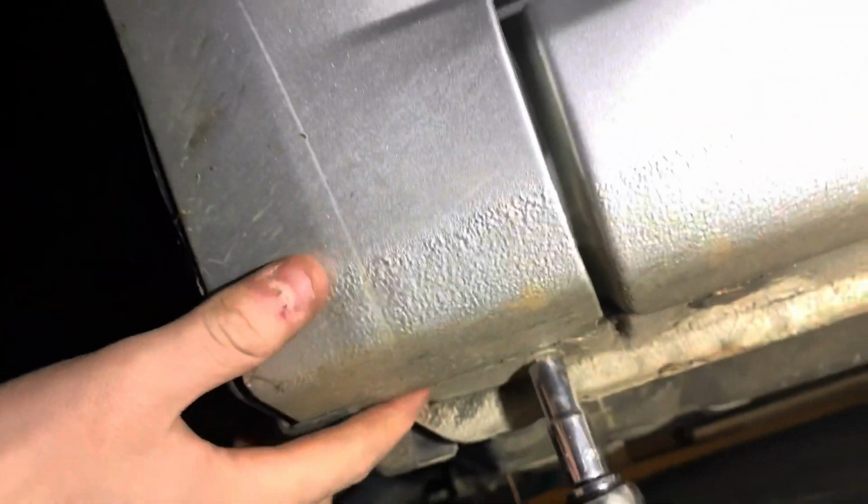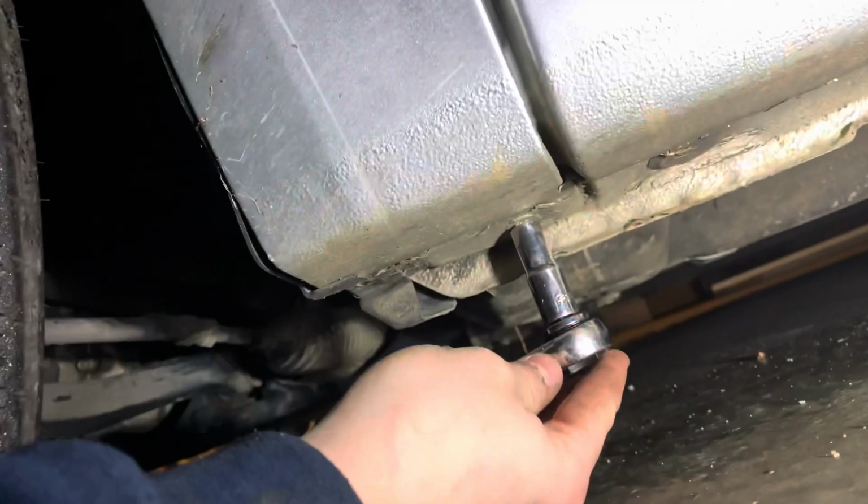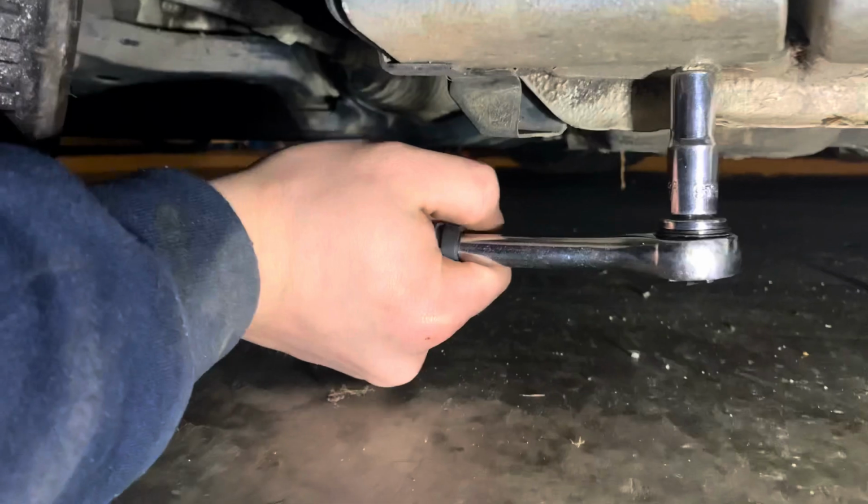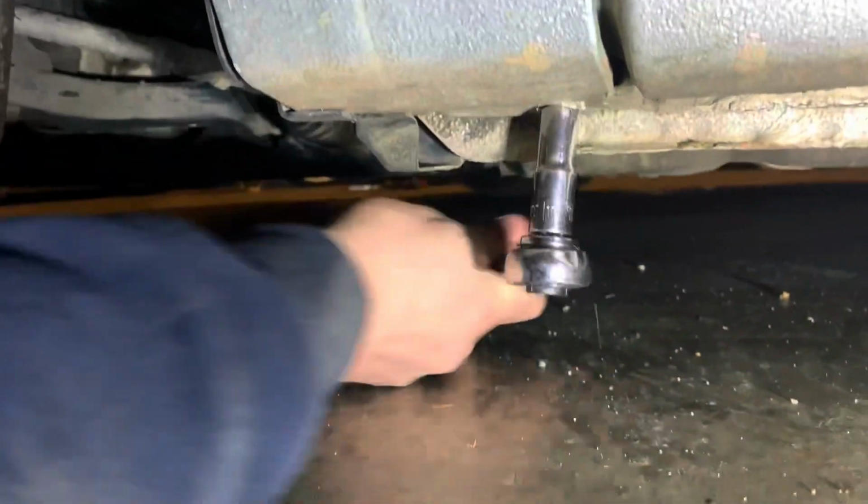All right, and for the bottom bolt, it's right underneath the whole fender. It's gonna take a little bit of working the socket to actually fit it in there, but as soon as you get it in there, you gotta break it, and then it'll finally come loose. And then after you take that bracket off, which I already showed you on the other side, you're gonna have this bolt. It's a 10, it's the last bolt that we gotta take off besides the one up there. And I'll show y'all how to get to that in a second.